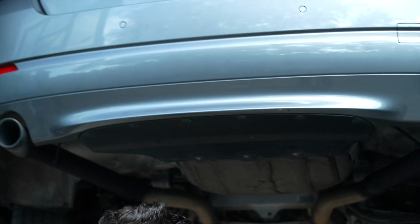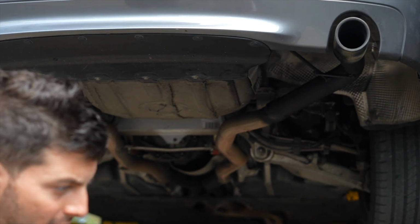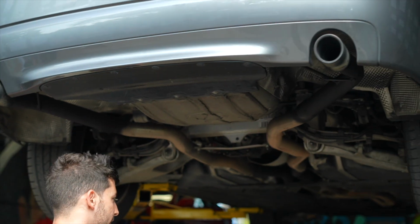But if you want, you can go on gexhaust.com, wherever you're at, order the tips that we have. We'll ship them right to your door, and you could go to your local exhaust shop and they could weld them on for you real quick.